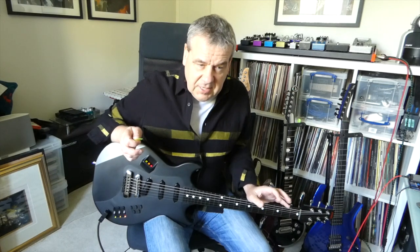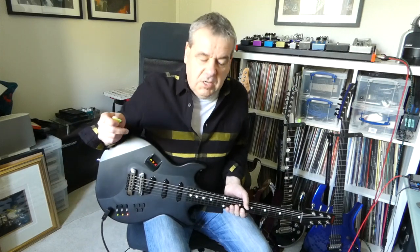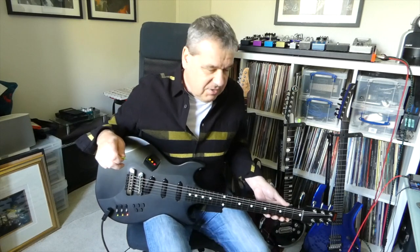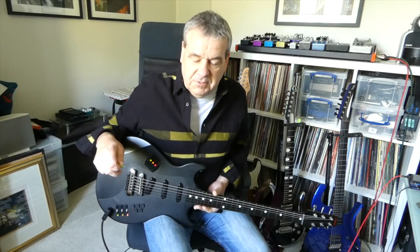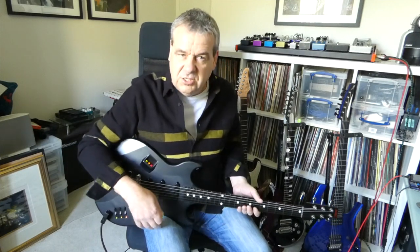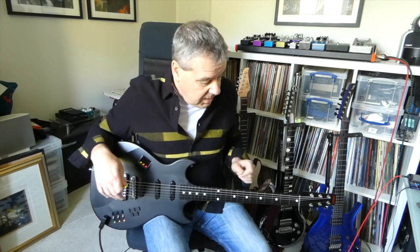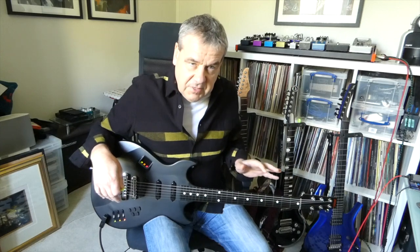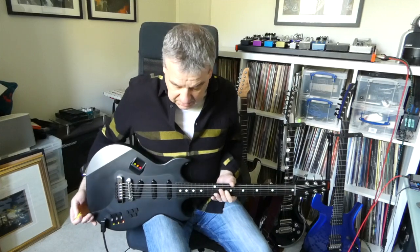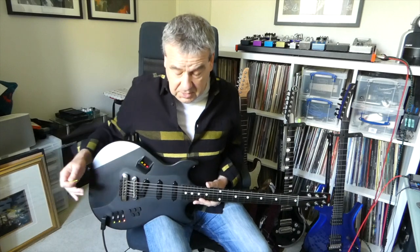Now, in the guitar world, people are generally quite conservative with a small c, and they don't like designs that are too different. And the guitar itself isn't particularly an outrageous shape. It reminds me of old Gibsons with the double cut, the old Marauder. But where it really differs is that it's made from a carbon fibre composite, so it's actually very, very light. It has, as I said, these interesting electronic controls, which I'll cover in a moment.